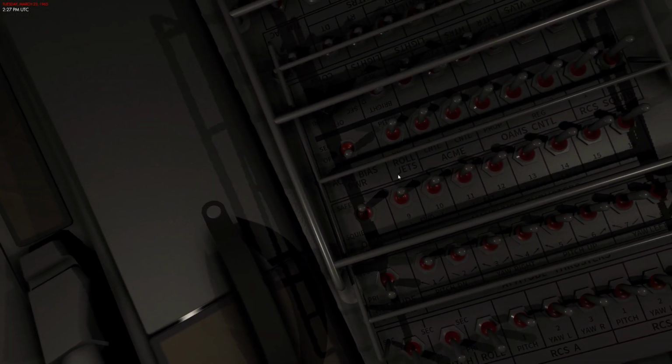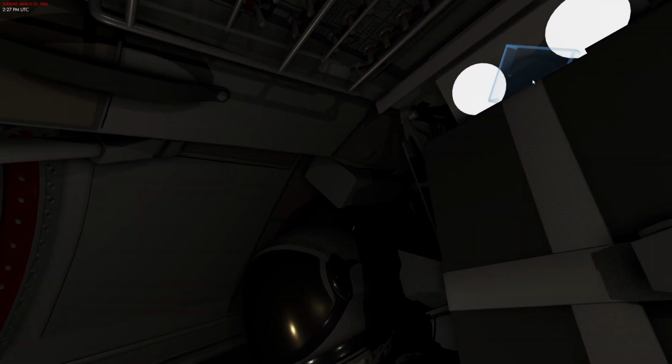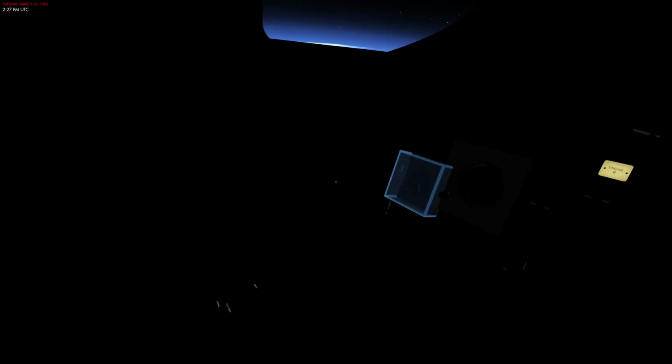Now, one thing you can do, and I think this is kind of cool, is I'm actually going to go up here. I'm going to click that light off. Aha! I feel like we've just gone into stealth mode here. You can turn on your flashlight at any time, by the way, in case you accidentally did that step. And again, there's the big switch in the back. You can actually shut it off all the way.